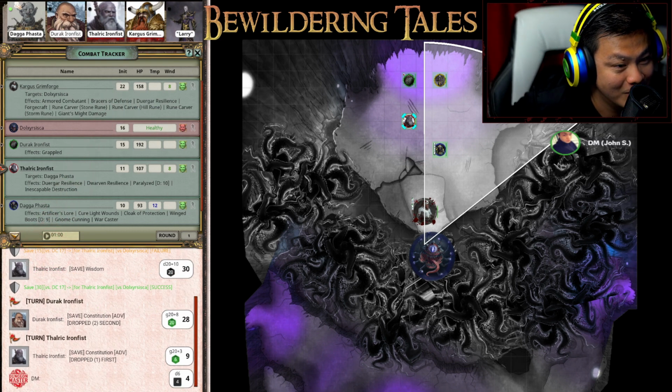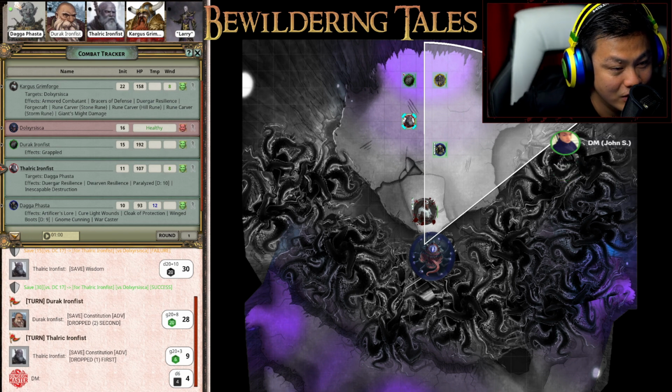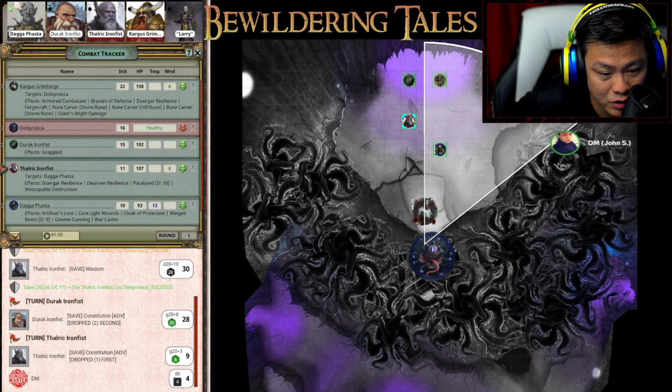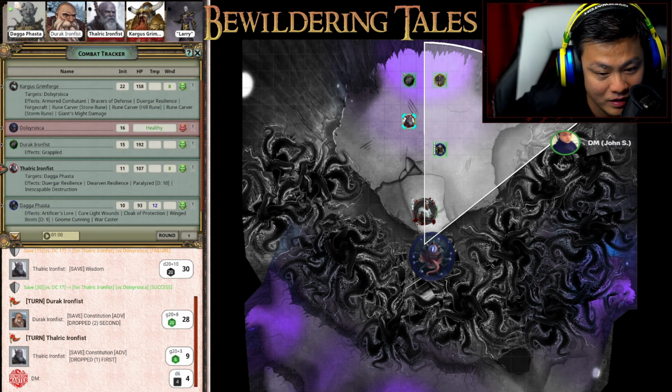Number 4. What do you think number 4 is? Ray of sickness? The problem is you're paralyzed, so I think you're incapacitated. You automatically fail. What's the ray? It's a dexterity saving throw. It's a slow ray. When you're paralyzed, you're incapacitated and automatically fail strength and dex saving throws. So you automatically fail the slowing ray. As if things weren't bad enough, you get hit with slow.